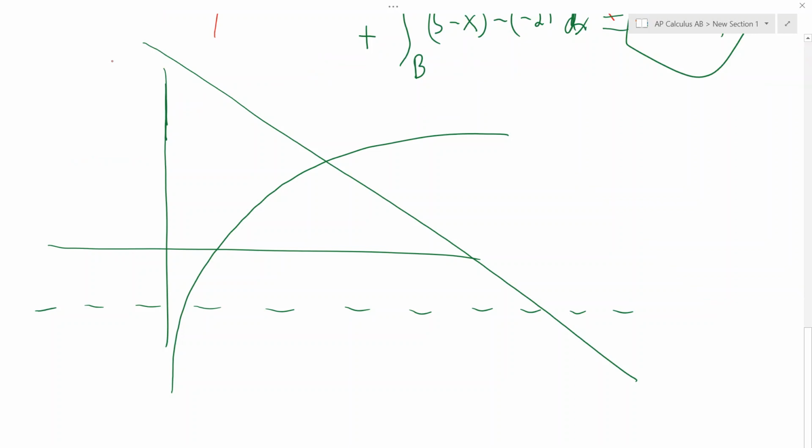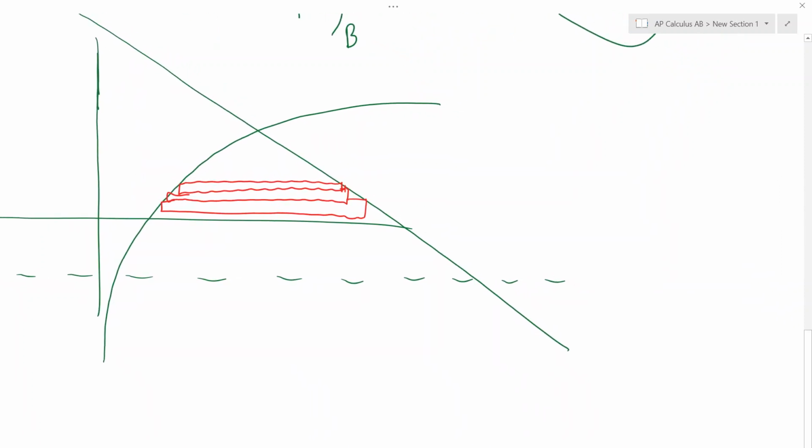Instead of putting my rectangles up and down, which just worked, okay? It worked out fine. Doesn't make sense that I could also, if I was feeling crazy, put rectangles this way. And if I put a whole bunch of rectangles in here, do you see how that would add up to the area that's in here? If I put in a whole bunch of them? Okay? So, by the same exact idea now, all I got to do is find the length times the width and add them all up. But which variable am I crushing down right now?